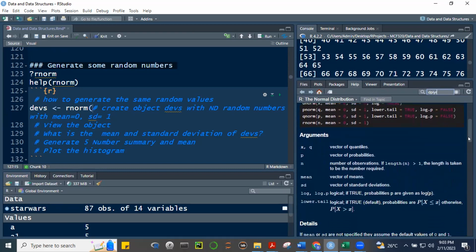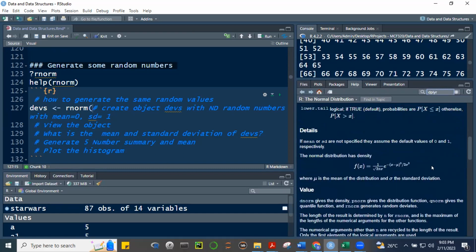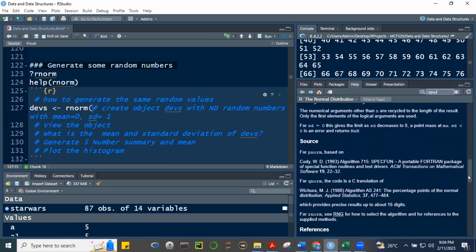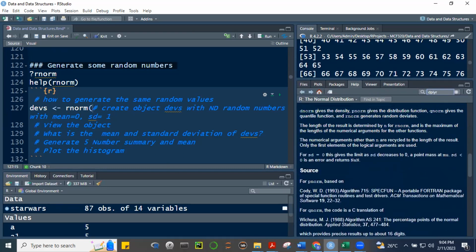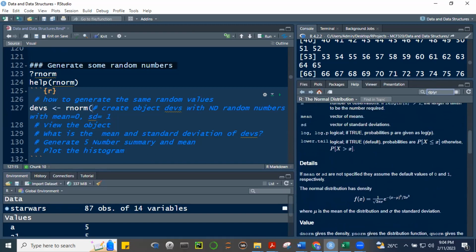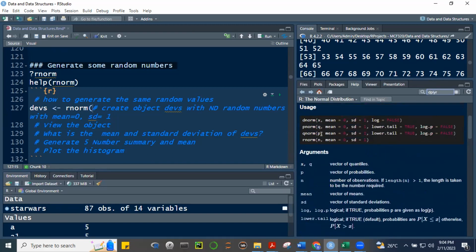So rnorm, sabi dito, this is the formula for a normal distribution, the normal distribution density function. Tingnan natin kung ano yung explanation ni rnorm. Ang syntax, n, and then mean is equal to 0, standard deviation is equal to 1.